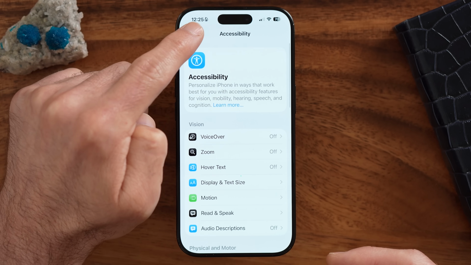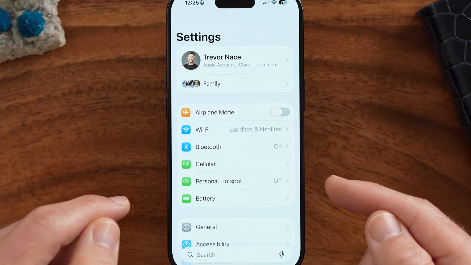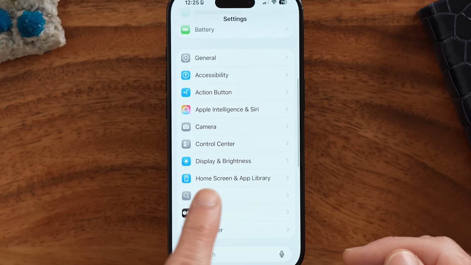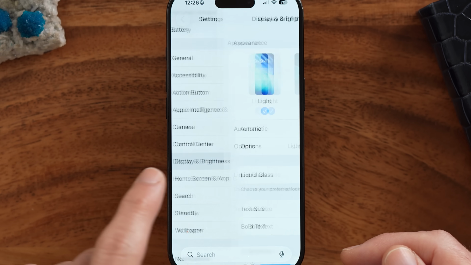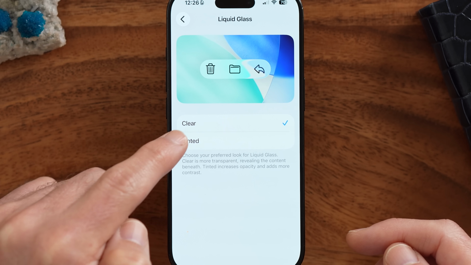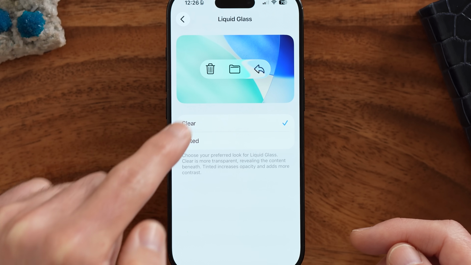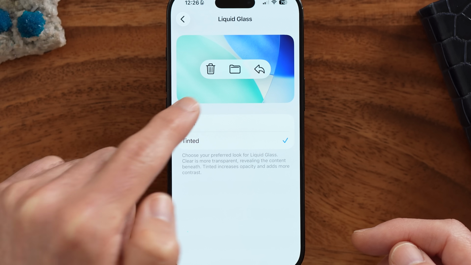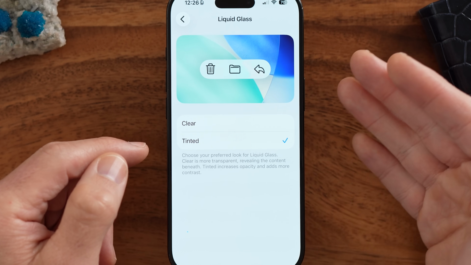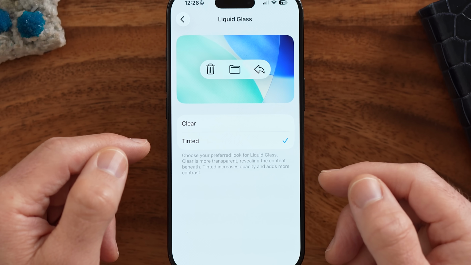The last thing that we can do within the settings to tackle that liquid glass look and feel, this isn't a new feature in iOS 26.4, but I just want to point it out just because we're talking about it. So scroll down and tap on Display and Brightness. And then there is Liquid Glass. Now, if you like liquid glass, you can keep it as clear, and you can see it's fairly transparent, and it makes it kind of hard to read everything. Or you can switch this to tinted, which I think is a great balance. You can still see some of the background, but the nice thing is that you can also see and read all of the menu items on top of it as well.